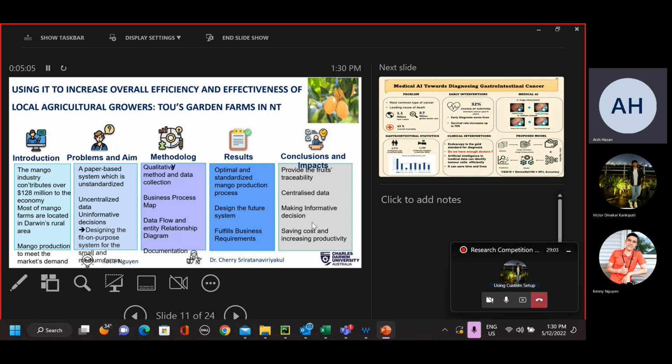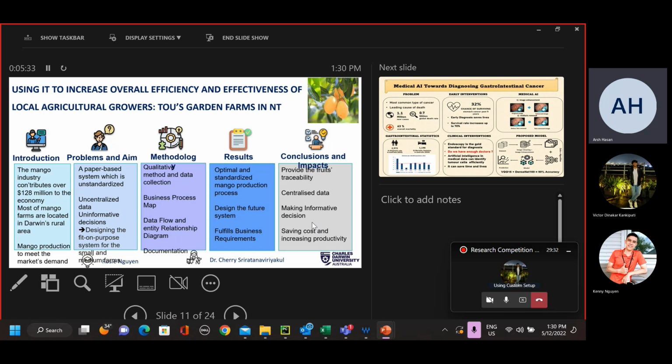All those things they are doing, but they record all the data on paper, and it's really challenging during the audit process because they need to refer back to all the paper and then record it in Excel, which takes a lot of time, and they have to pay a lot of money for the auditors to stay longer to verify all the documents. For small and medium farms, they don't have that much budget.